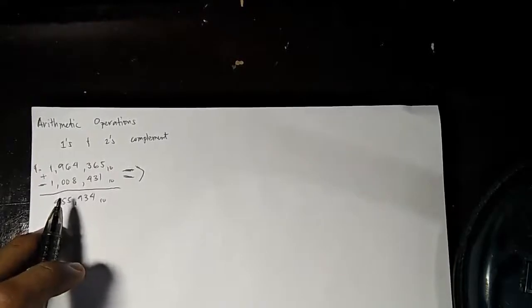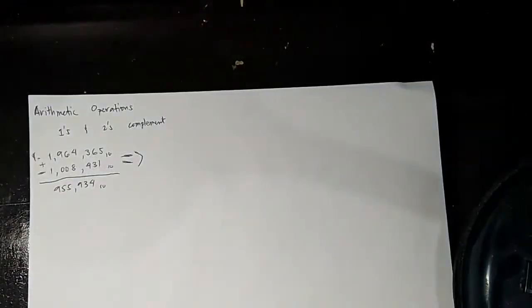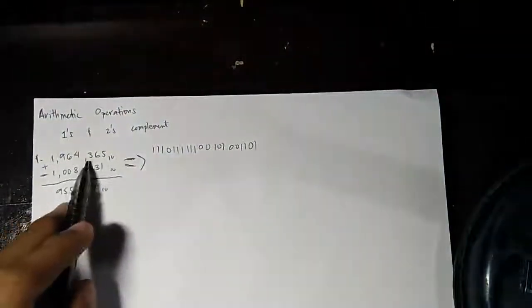Okay, I hope you get it. So I've computed this in advance, so the binary number will be, so I want to suggest that you convert these numbers into binary for your practice, so you have to pause the video. Okay, so for now I'm gonna convert this into its binary form, that is 111011111, okay, 00101 0010101. That is the binary equivalent of this number at the top.